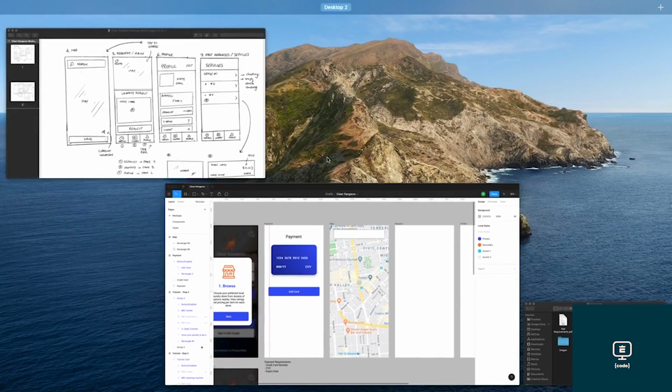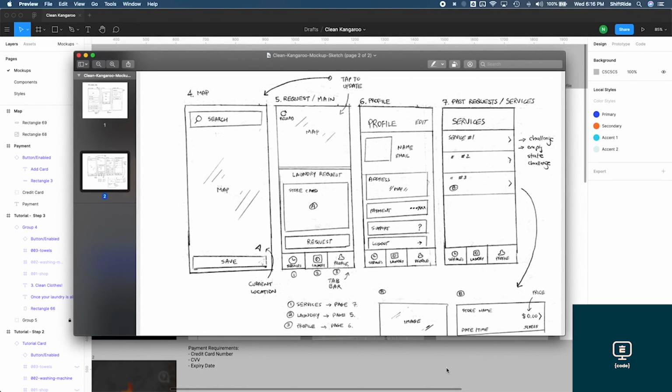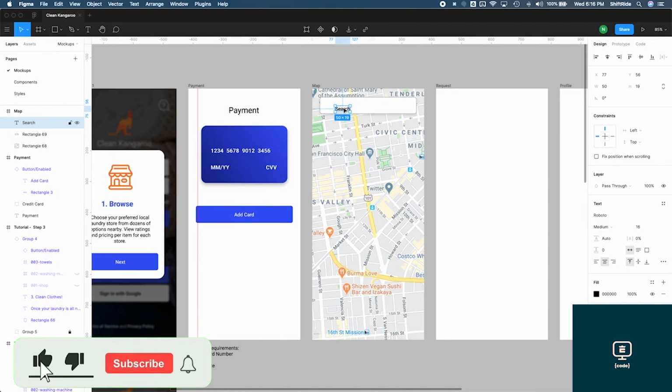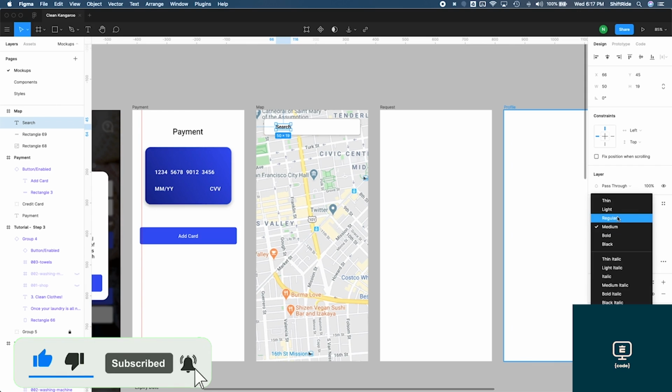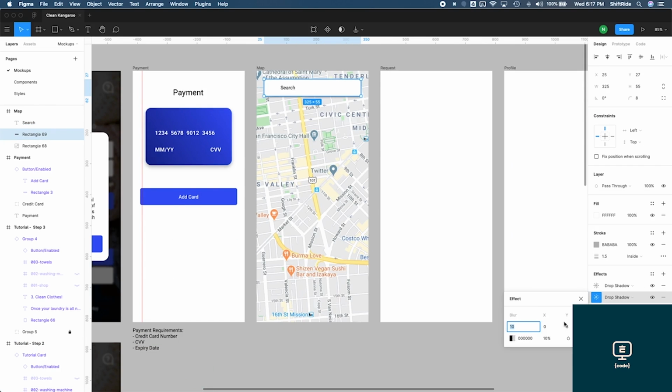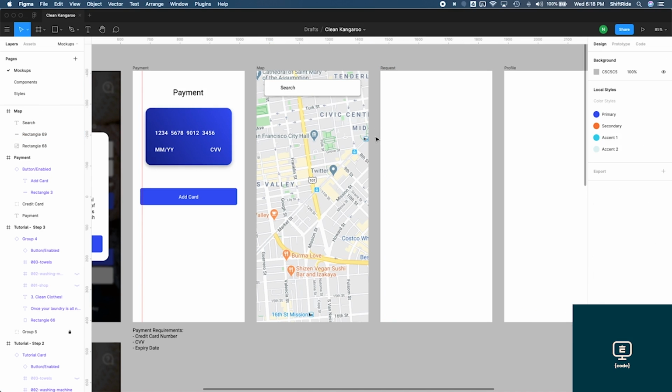Let's just switch back to our design here. We have a little search icon. So let's insert a text here for search. 16 is good for the font size. Just go ahead and change the weight to regular. And just go ahead and add some space for our icon that we're going to add. Let's go ahead and add another drop shadow. This time, go ahead and make the X 0 and the Y 0 as well. Go ahead and make the blur 30, or actually 25, and the opacity at 5. I'm going to change the opacity of the other one to 20%, or actually 15, so it's not too harsh. I think that's starting to look better here.